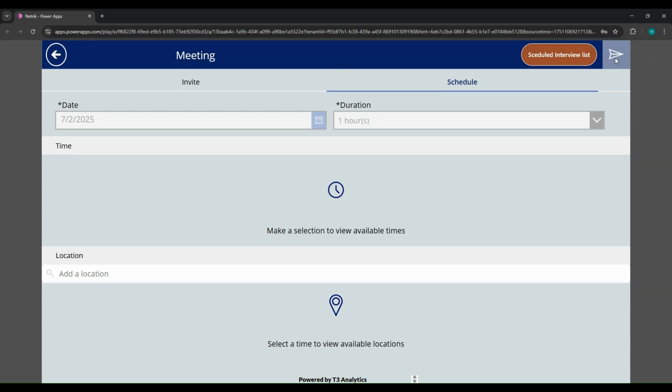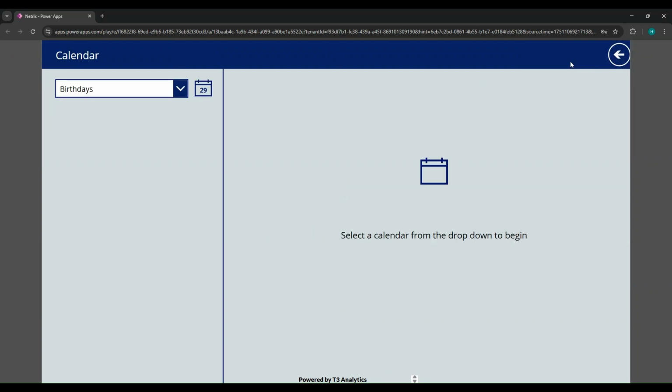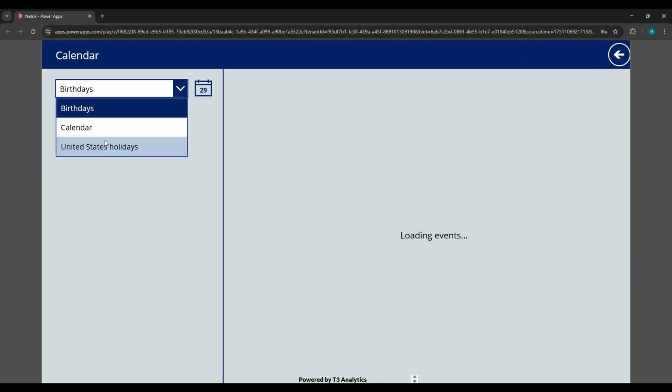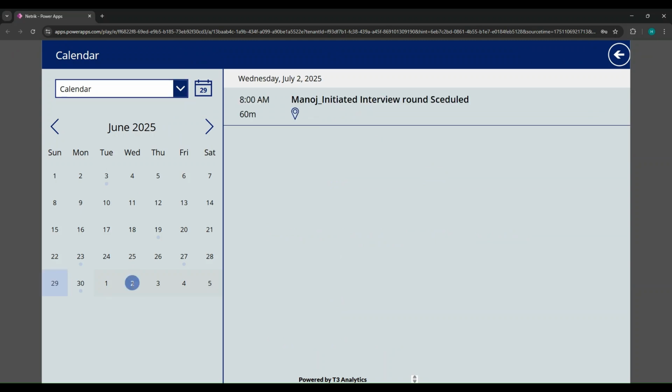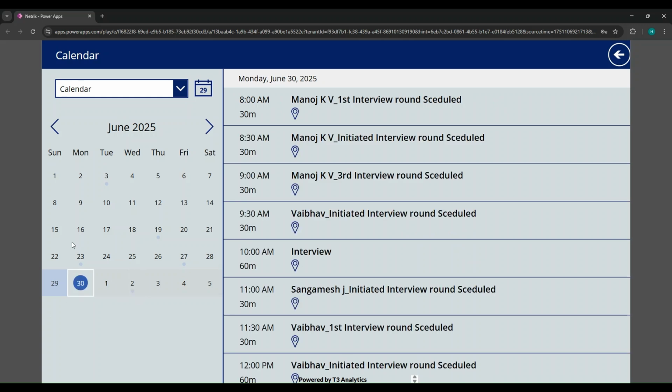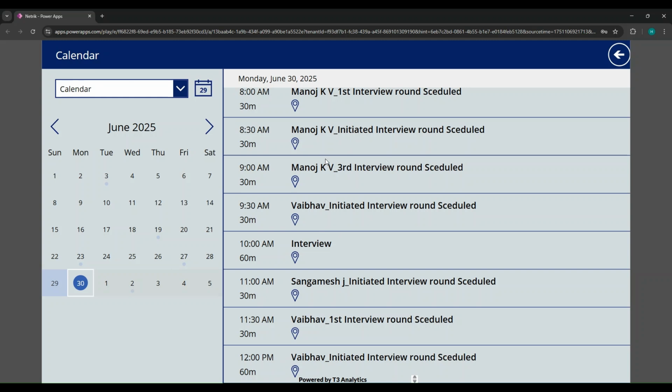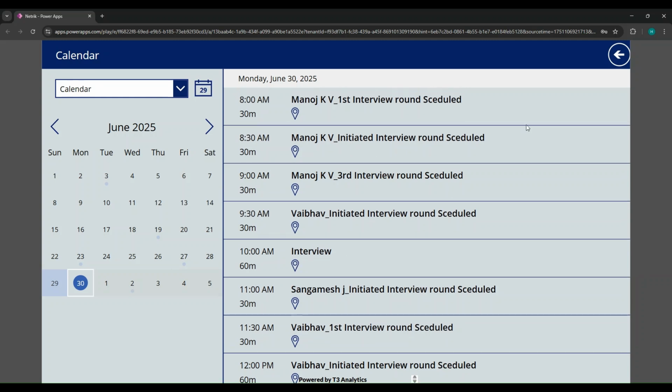Okay, so in order to see all the scheduled interviews on one platform, you can click on the scheduled interview list, so that you will be able to see all the scheduled interviews on one page. Let's say I scheduled the interview on Wednesday, right? Just click on this, so you will be able to see the interview phase. Come here. If you see, these are the interviews which are already scheduled. These are the things which I have tested. You can see all this kind of list in the calendar view.